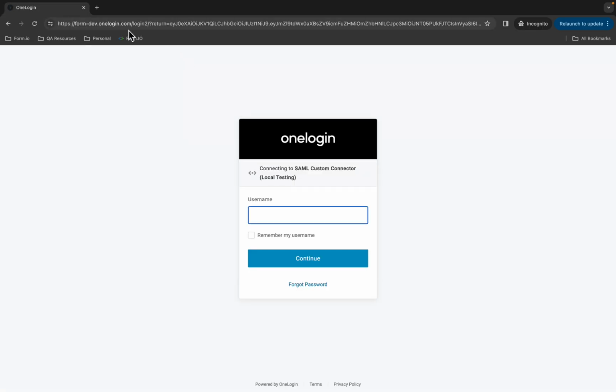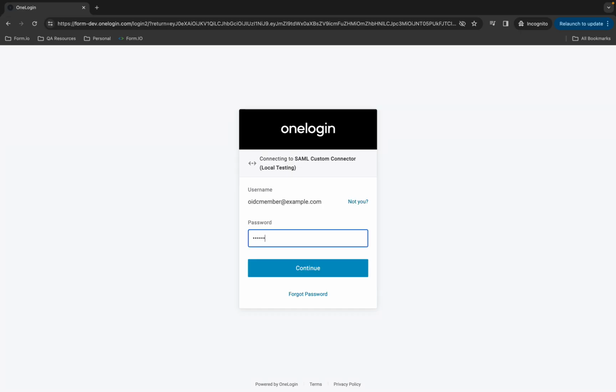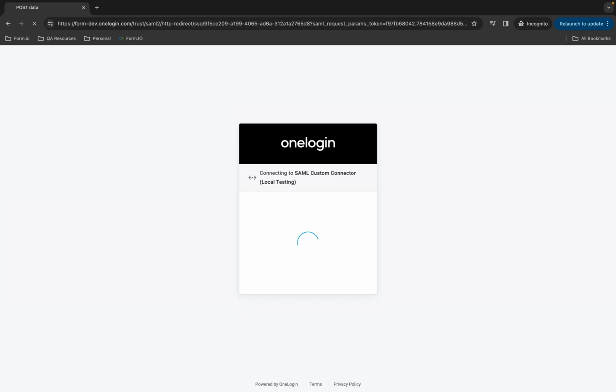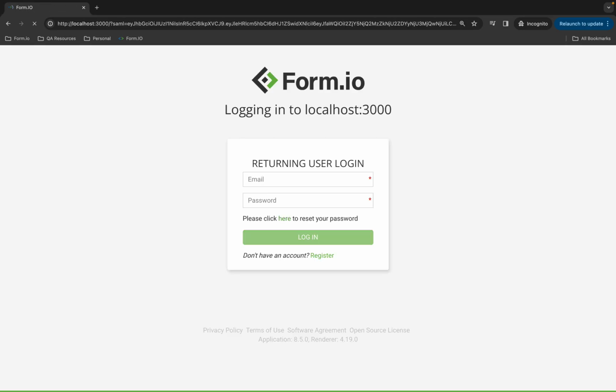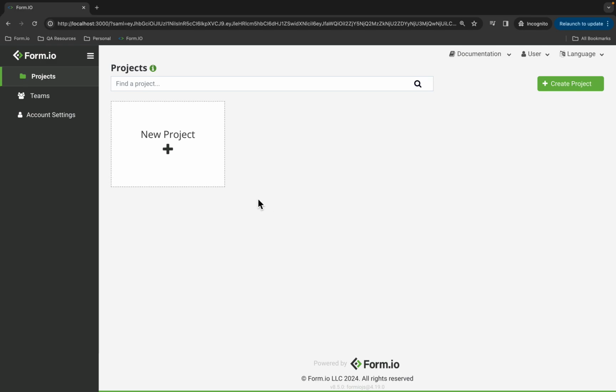And as soon as we hit the authentication page, we are bypassed and redirected to my SAML provider, which is OneLogin. And once I log in, I should be redirected to the portal.